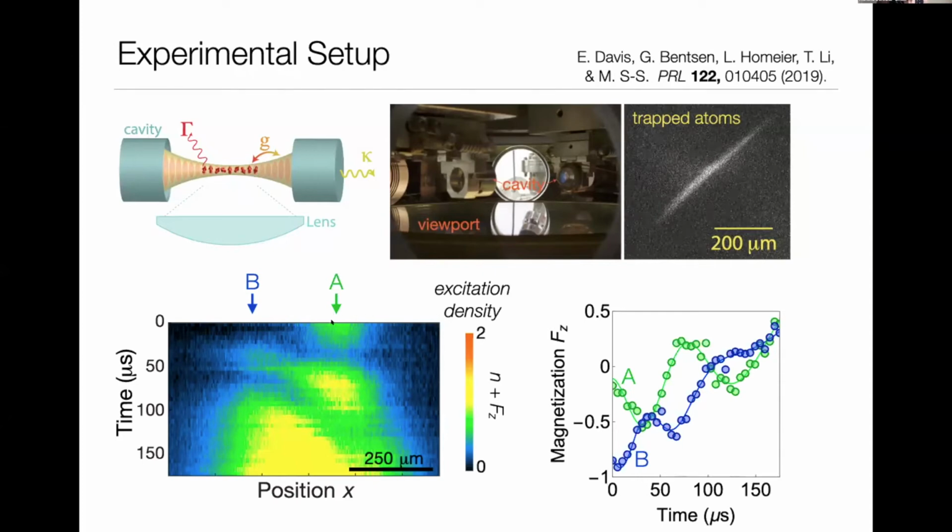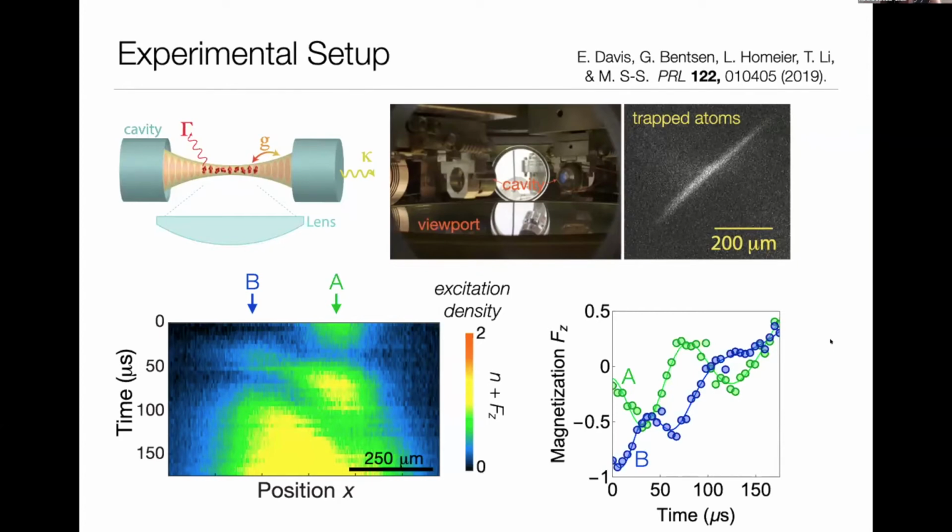And so we can see in this particular case, we saw the spin excitations hop over from this region here called A to this region called B and back. There are some oscillations, which showed us that there's coherence in the system, which is good. And so far, we can actually understand this pattern of where the spin excitations hop quite well by essentially saying that the spin exchange coupling between any two atoms is just given by the product of their couplings to the cavity mode. So that's a start.